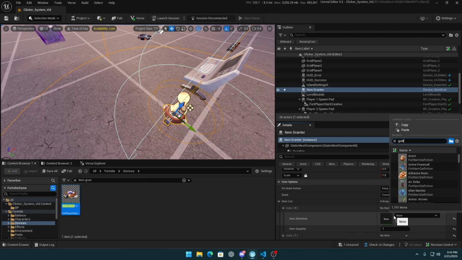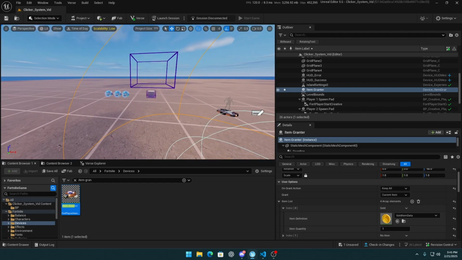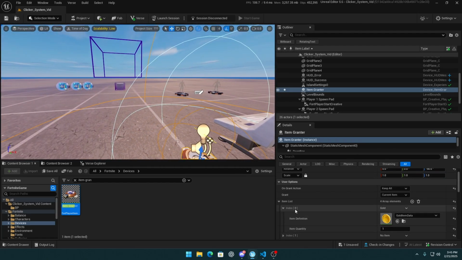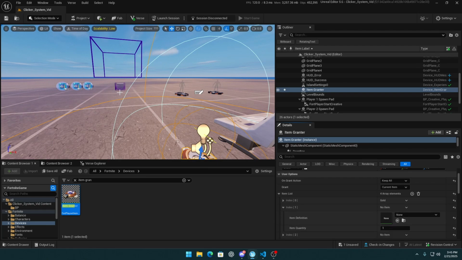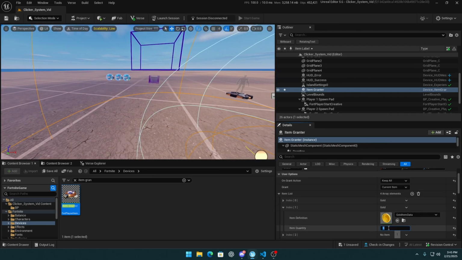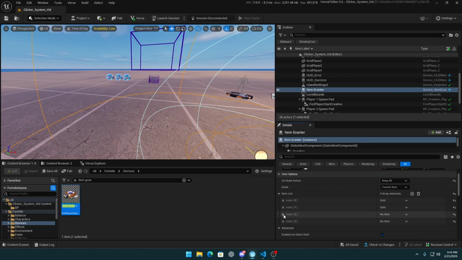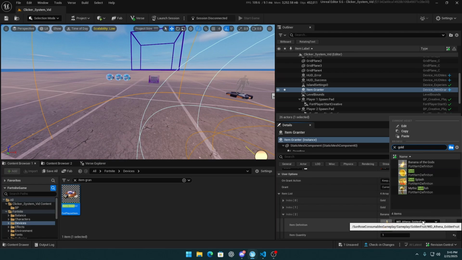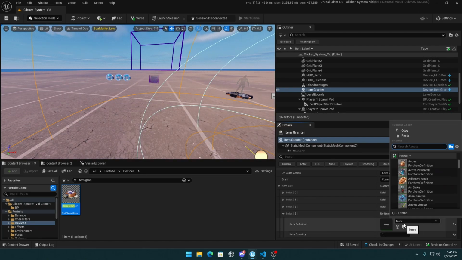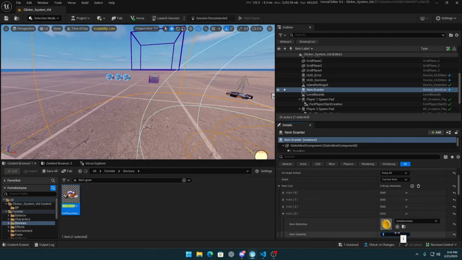So for example, if I put gold 1, when the player doesn't have any upgrades, he will receive 1 gold per hit. So this is the default one, and the first one is this first upgrade. After the first one, he will receive 5 gold. After the second upgrade, so this middle one, he will receive, for example, 10 gold. And after the last upgrade, he will receive 100 gold.